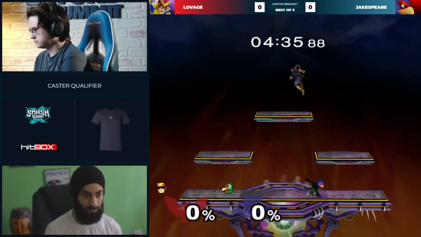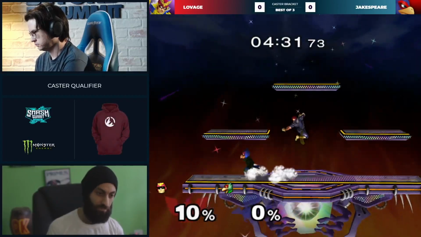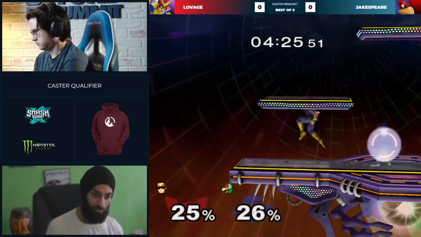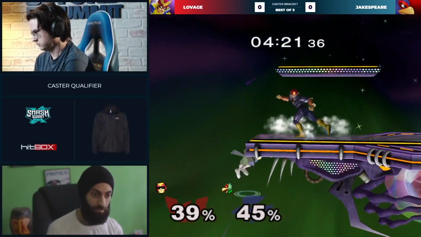There's a relatively quick stock, so he's got to make this one count. Yeah. Yep, so he brings it to last stock, and they're just dead even right now. Don't think Lovage meant to full jump there. Yeah, he definitely has been getting that read quite a bit, right? He taps his shield and then reads a roll in or something.